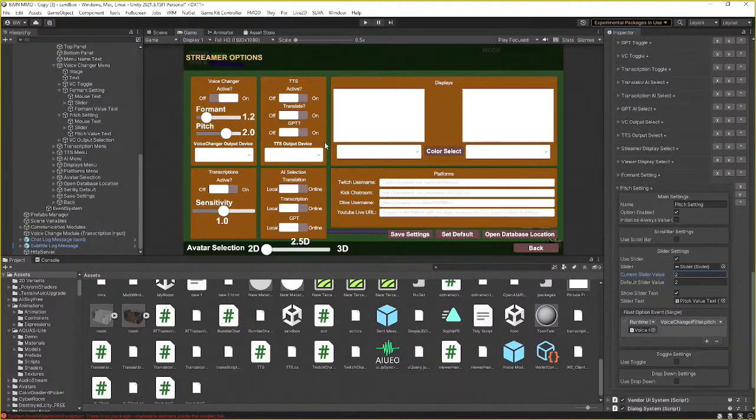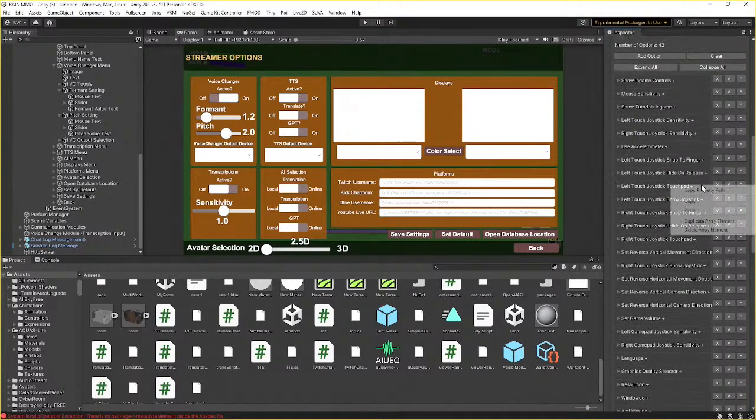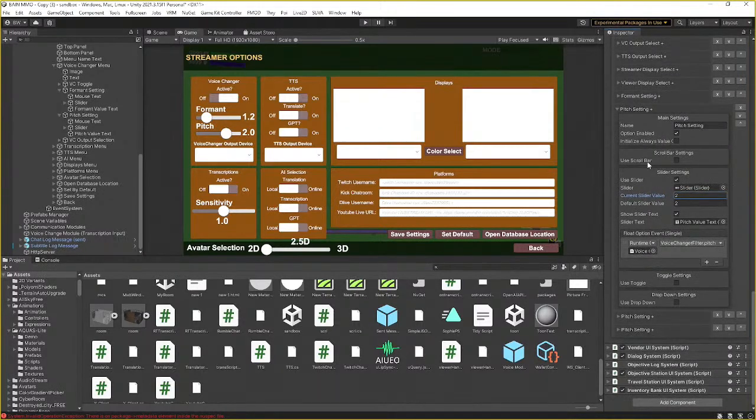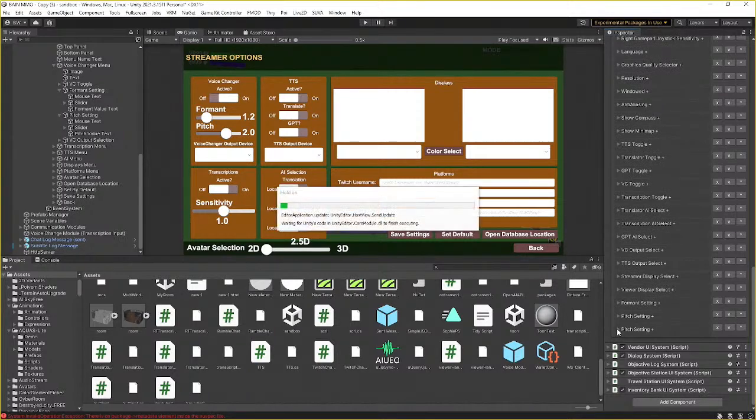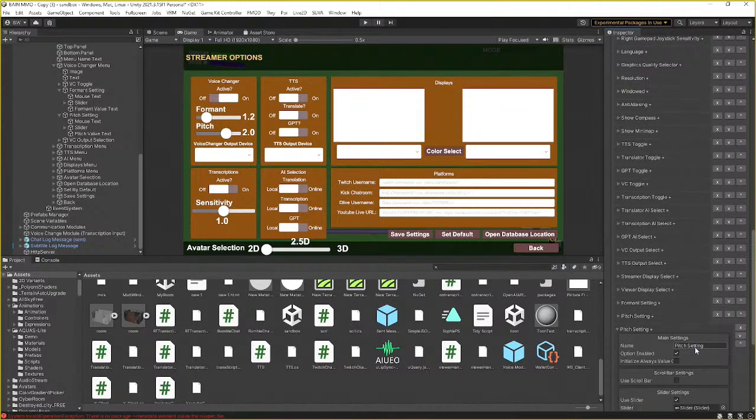Alright. Transcriptions was next. Add options. I added one too many. So here, underneath pitch, we're going to change this to transcription sensitivity.